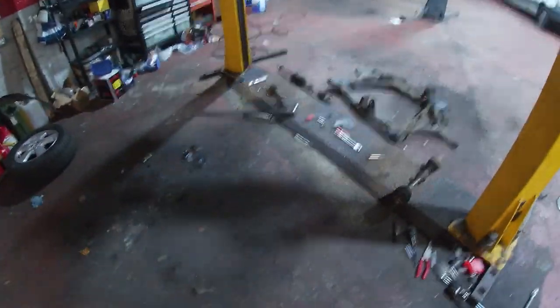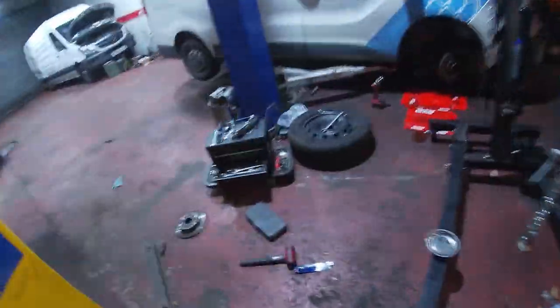Right, so subframe, drive shaft, and the driver's side. Where's my big torch? Right, there she is, Snap-on.